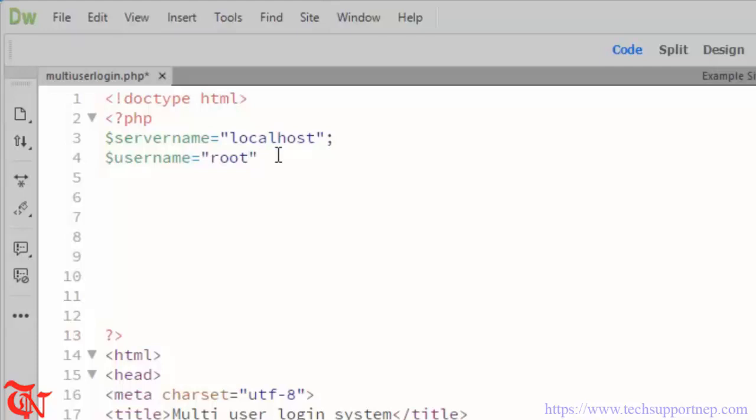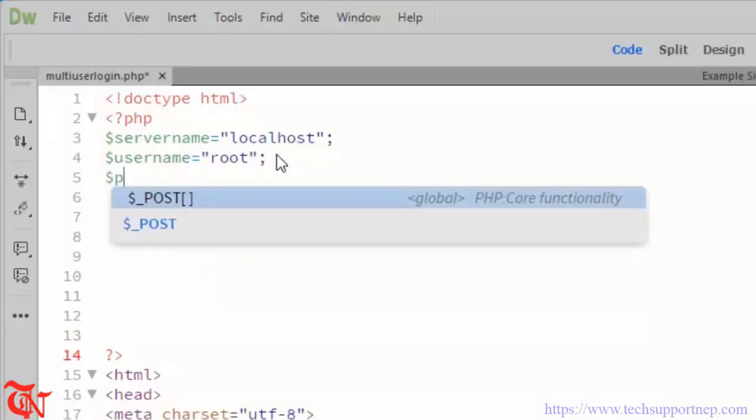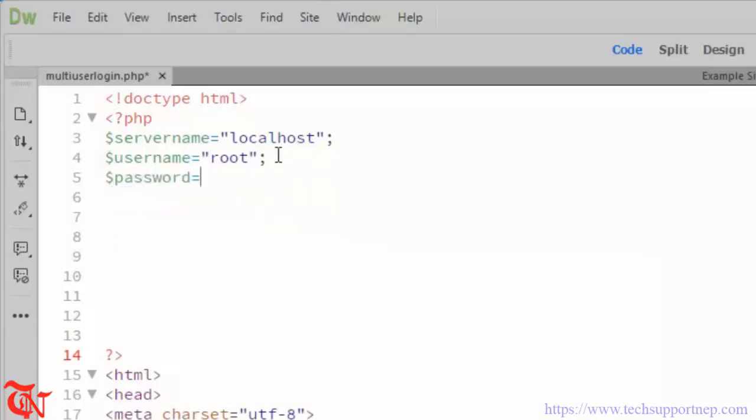This is the default username. Password is equal to null, and then db name is equal to multi-user login.